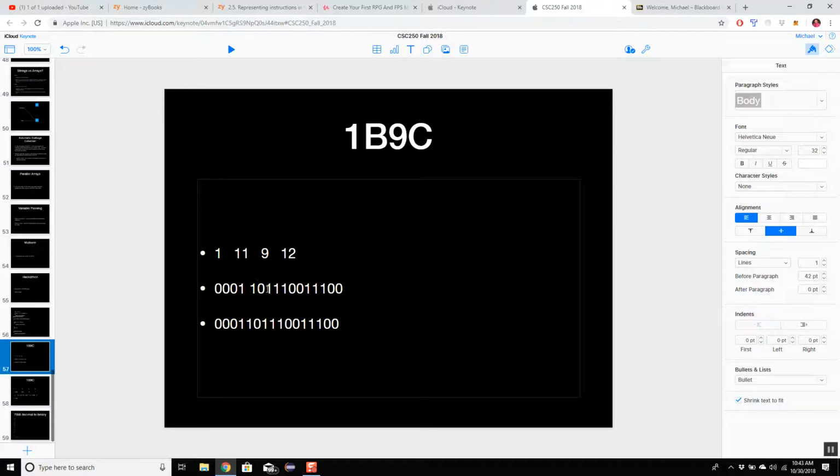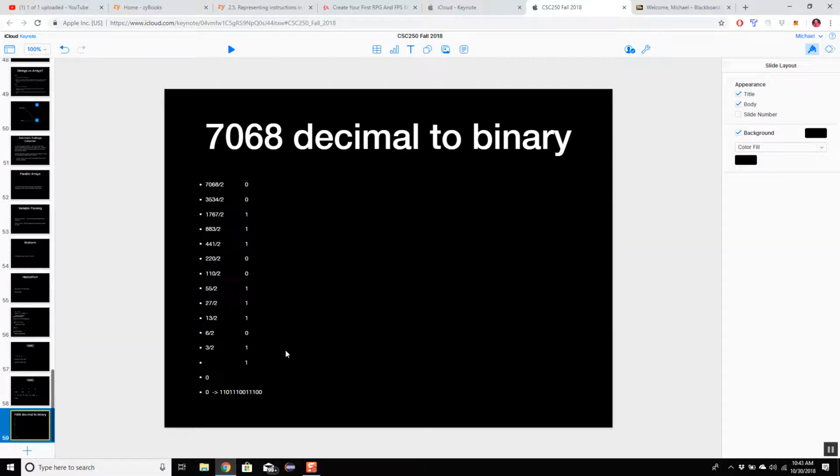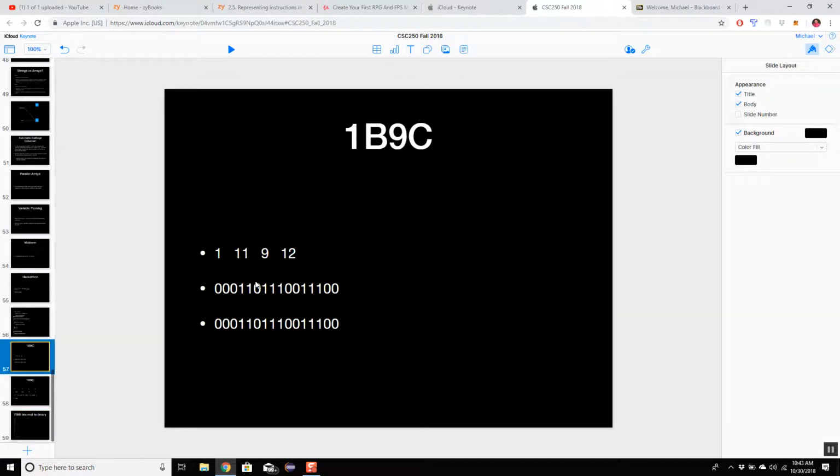So an 11 is an 8 plus a 3, or 8 plus a 2 plus a 1. That's an 11. A 9 is an 8 plus a 1. That's a 9. A 12 is an 8 plus a 4. So now these guys should match. All right, so those are the two numbers. We had our 11 wrong in our shortcut. So two different ways you could have accomplished that one. Do it the long way, or make sure you convert your shortcut stuff right.